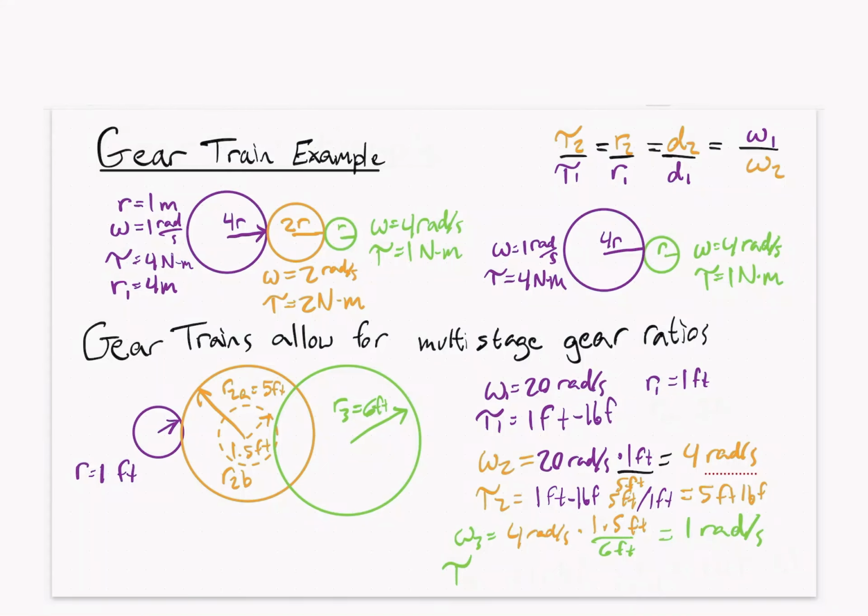And our torque 4 is again going to start off with the torque that we had from before, because that's constant for the device. That'll be that 5 foot-pound force. We're going to divide by that 1.5 instead of multiplying, and we'll multiply by 6 feet instead of divide. And that gets us that we have increased our torque from 1 foot-pound force to 20, and we've decreased our velocity from 20 radians per second to 1 radian per second. So that's how we go through a gear train.